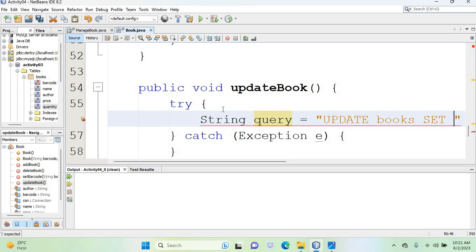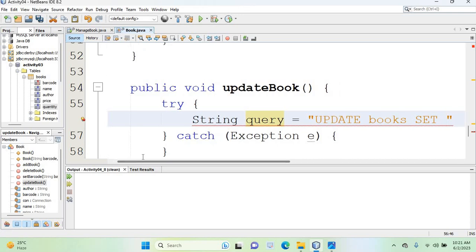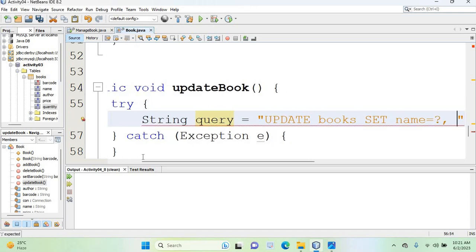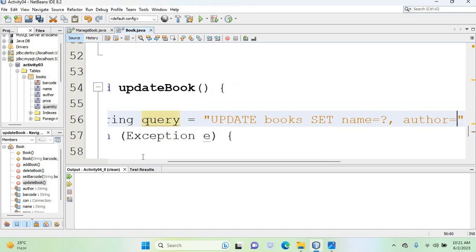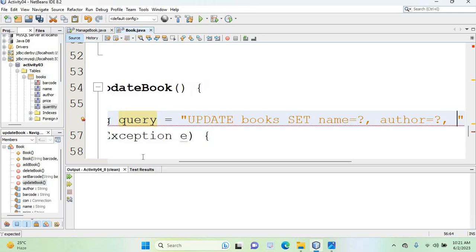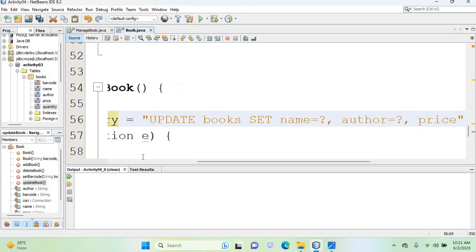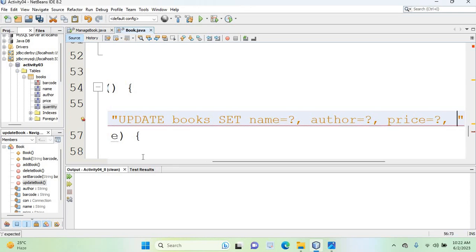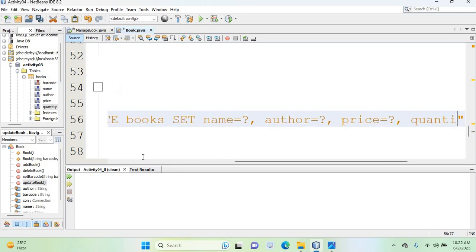The barcode is the primary key, so therefore we can change all the other fields. That means we can set a value for name, and we can set a value for author, we can set a value for price, and we can set a value for quantity.